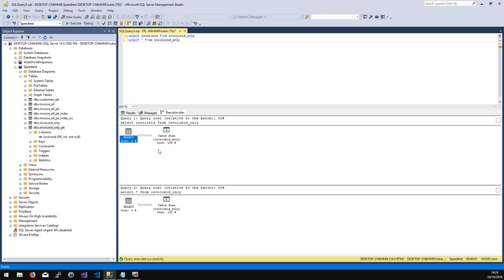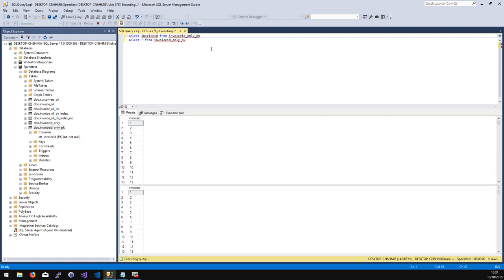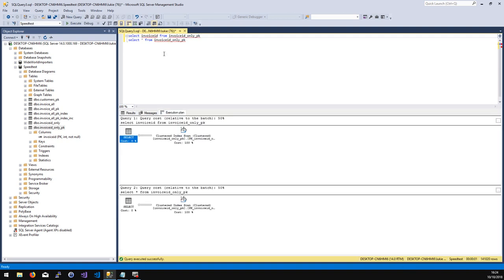And this is the non-index table, so it's using a table scan. But actually, the same thing would happen here. So your assumption was probably that it would take the same time. Your assumption was correct, but your assumption is not always correct. So that's why we test things. That's why we have the query analyzer.